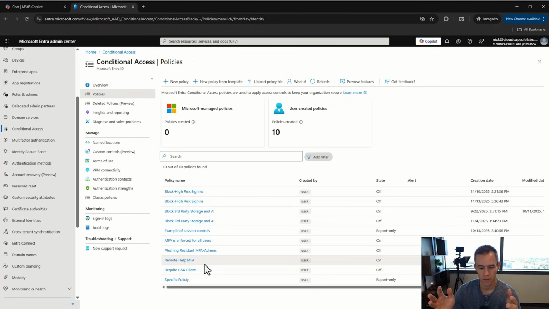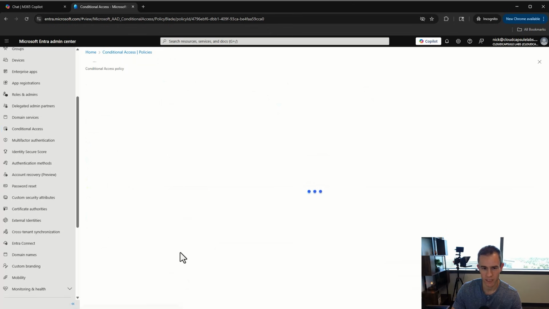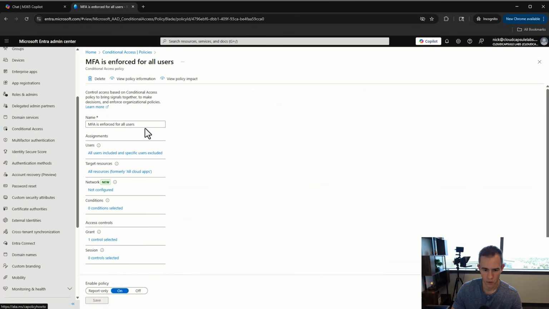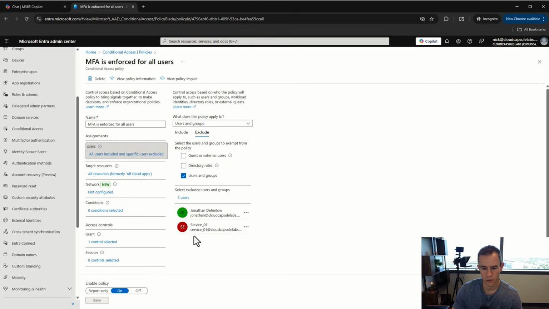But this is something I also see as just a great way to make sure your entire account is covered, because 99% of all identity attacks can be prevented with MFA. As an example, you at least want to make sure you have this policy in place that is enforcing MFA for all users. So with this policy, I already have one in place, but we're going to say all users are protected as part of this. In the exclusion section, you're going to exclude a break glass account that you can use in case you lose access at any time.